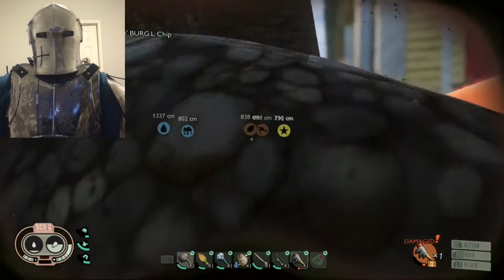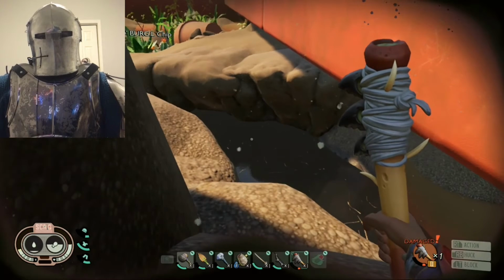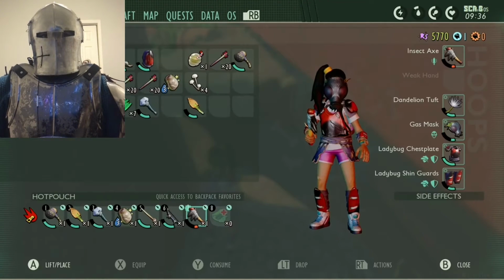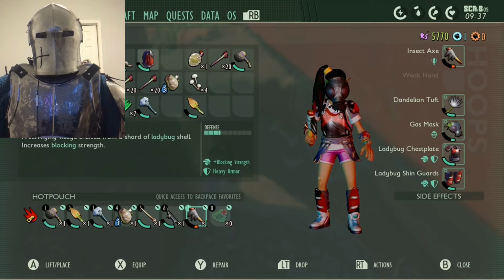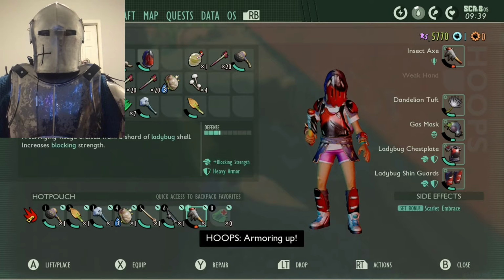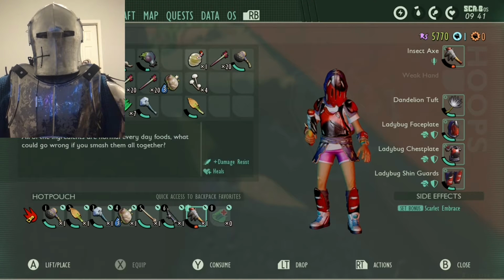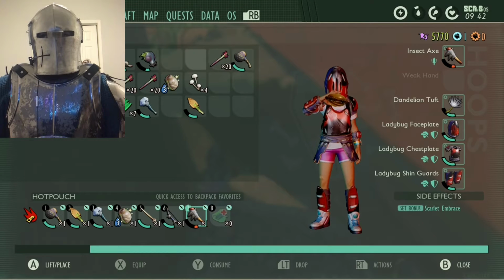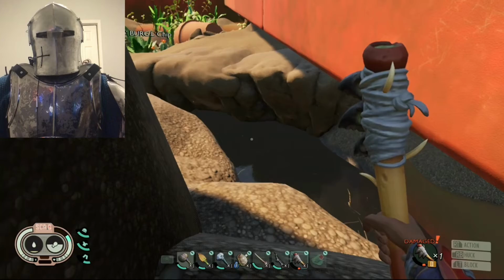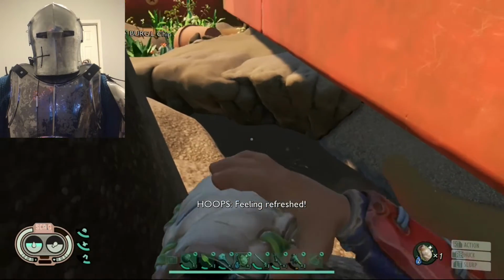Ooh, sizzling. Okay, so that's what you have to watch out for in the new area. You have to make sure you're not overheated. So I don't need my gas mask anymore. I'm going to go ahead and equip this just in case. And we're going to consume my last healable. Feeling refreshed.